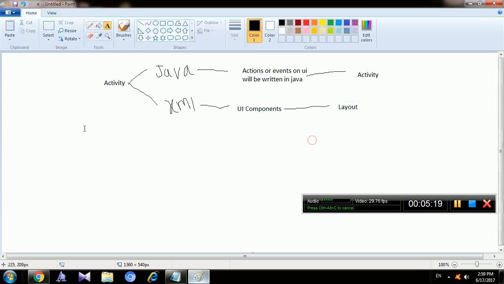So this is about activity. Activity contains two files, a Java file and an XML file. The UI components are written in the XML file, and the actions we perform on the UI are written in the Java file. This is about activity.